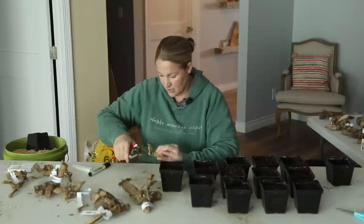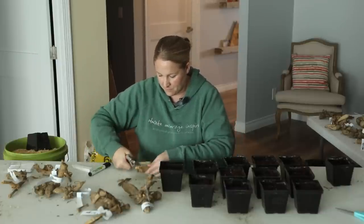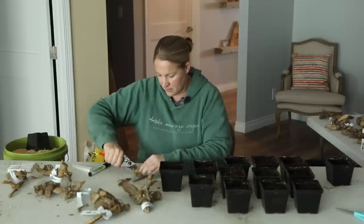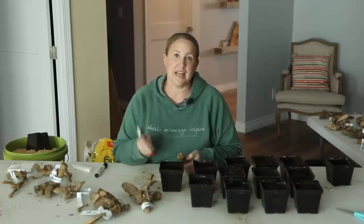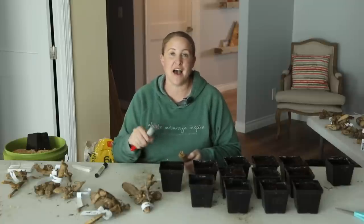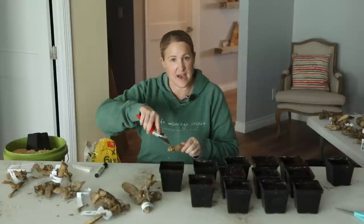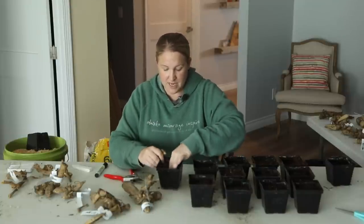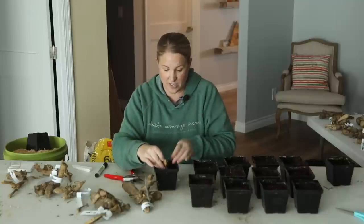There are actually two little tubers here that I'm going to get rid of. That one's really soggy — it's not cutting very well. There we go. And then there are a couple roots I'm going to get rid of here. So this is what I'm left with: a single tuber. Now in order for your tuber to make a plant, it has to have an eye. The eye is where the growth point comes from. I can see that this one has an eye right about in this area. So I'm going to make a little hole right in the center of my pot that my tuber can go into.